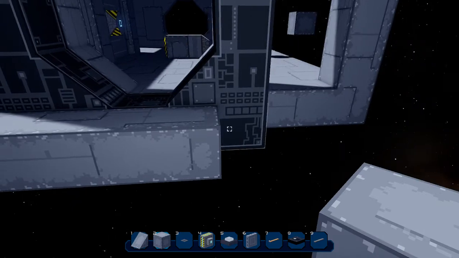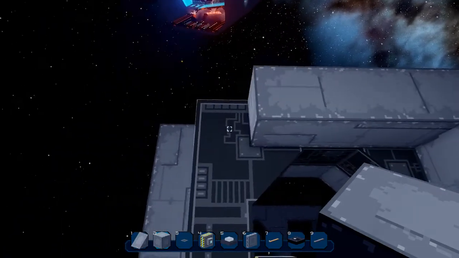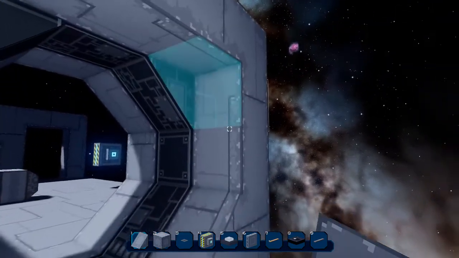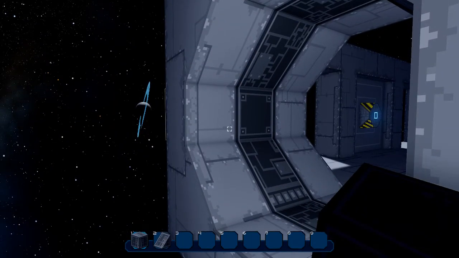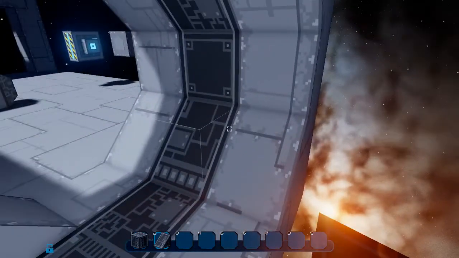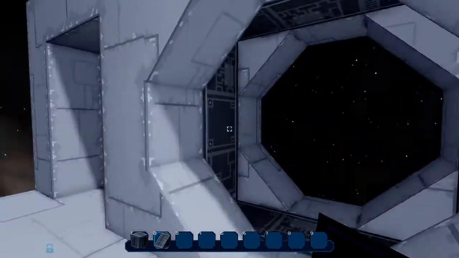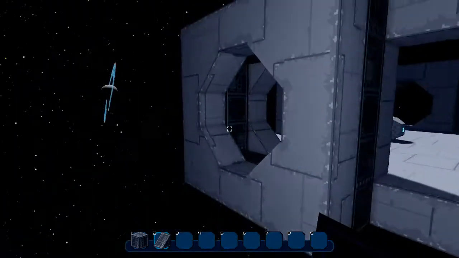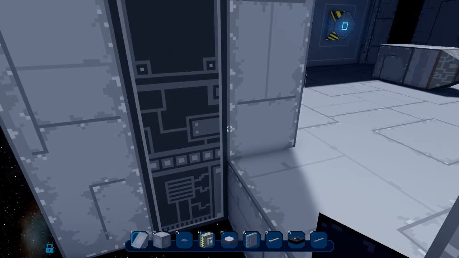Okay, so while I'm building this out, in Starmade you usually have something like this, and then you blow out these corners, and you put your flex doors in there, and then you put a button on this side so you can access it, and then a button on that side. Okay, that's cool, but that's not what we're doing this time. So we're going to extend this out a little bit.